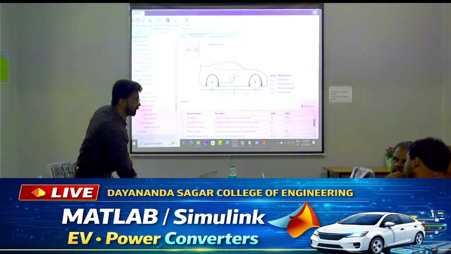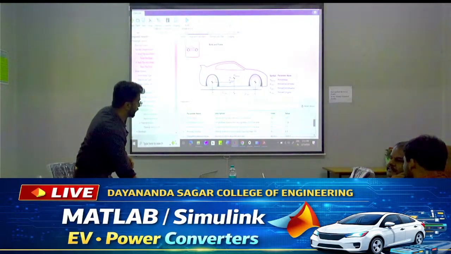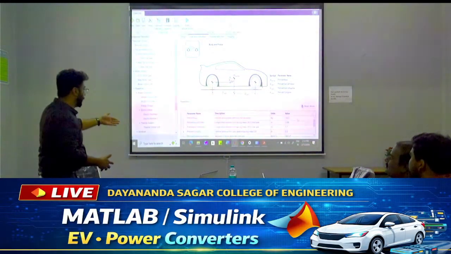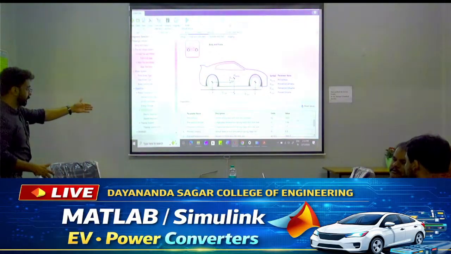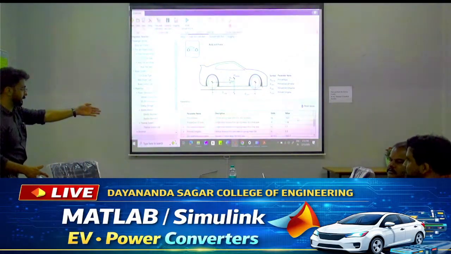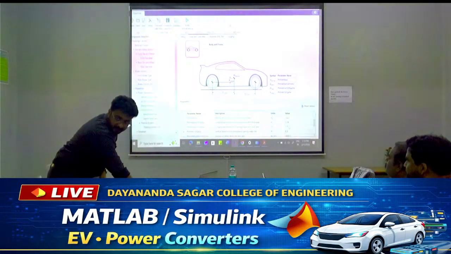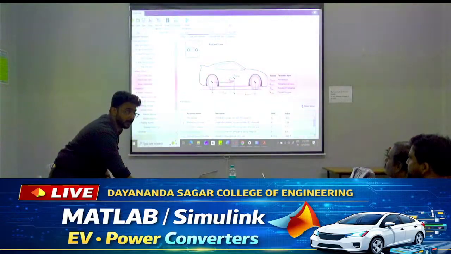The standard parameters are given here. If you are working with your own vehicle, the body mass, the differential values, the vertical distance, axle, all these parameters you can change here. Just by changing the parameters, you can change the dimensions of your vehicle.